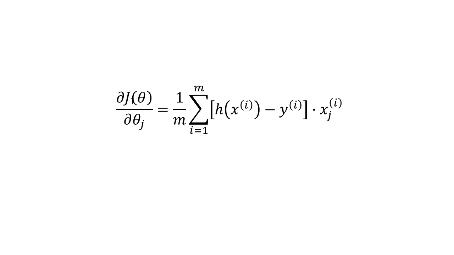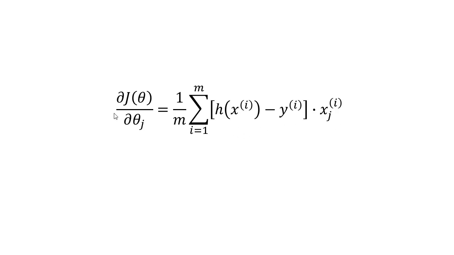The partial derivative of the cost function with respect to theta j is 1 over m, summation from 1 to m, of the hypothesis function minus y, times x sub j. I hope this looks familiar, because what we've just done is start with the cost function, which is in the form of the log likelihood. With all of those logs, we did a bunch of substitutions and tricks with the properties of logs, and out pops this expression right here.